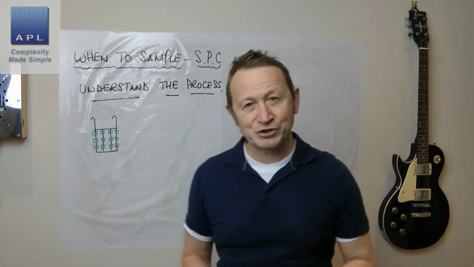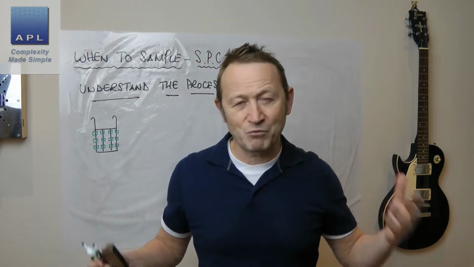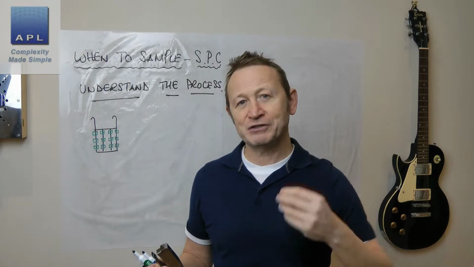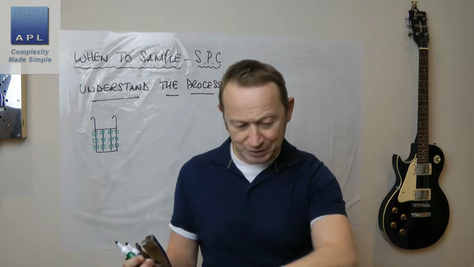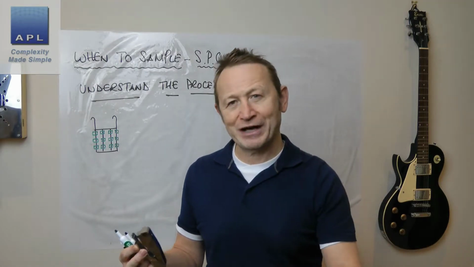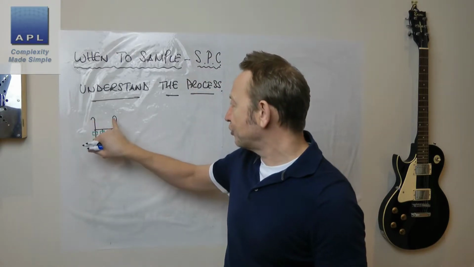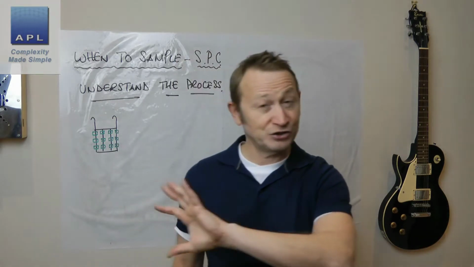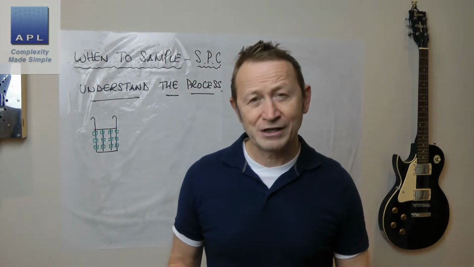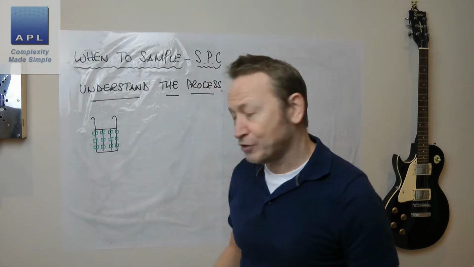So I'm just going to set the process running. I'm going to get the process in what I consider to be its best condition. So maybe I've just changed the plating solutions, got them to the correct strength. All the wash tanks are nice and clean. The electrical connection that the flight bar makes is nice and clean, so I'm going to get a good electrical connection. So I'm just going to set the plant up, and I'm just going to run it. Okay, so I'm just going to run some product, and then of course I'm going to take some samples.